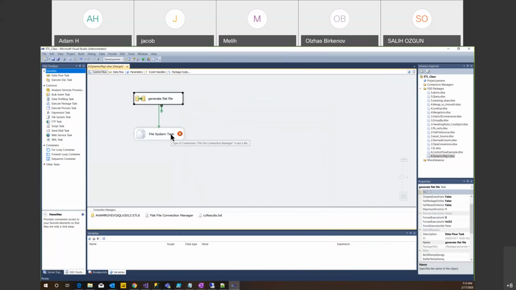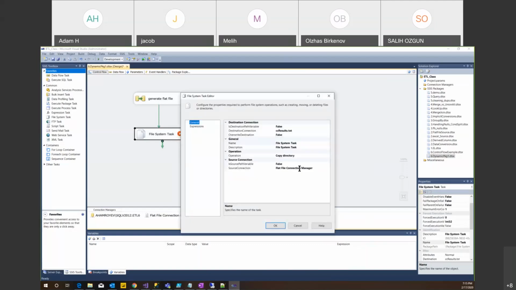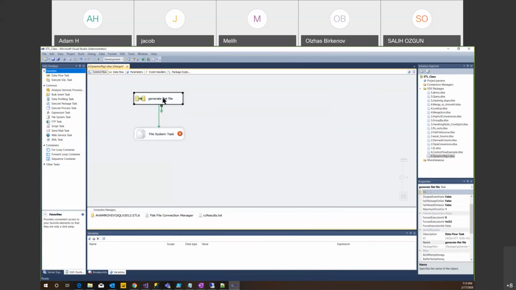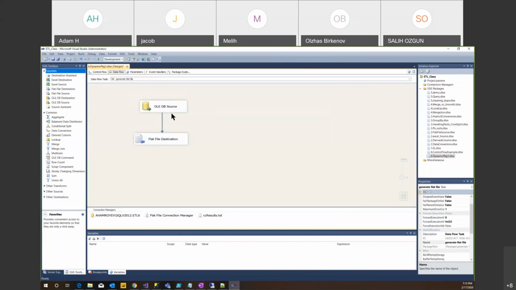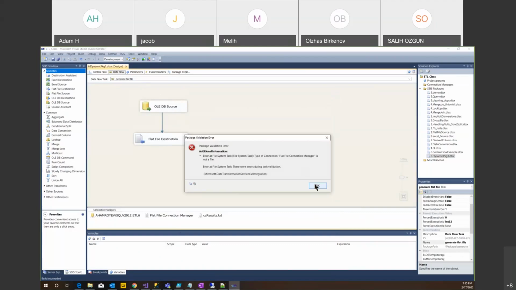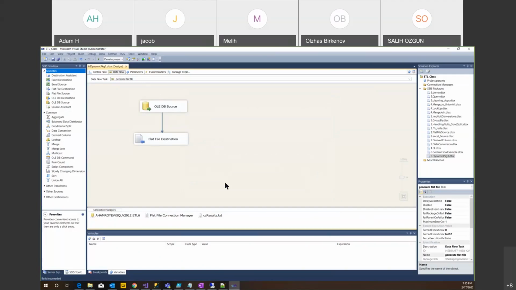Type of connection, flat file connection is not a file. That should be fine. Let's actually go here and run it. Flat file, did I change something?